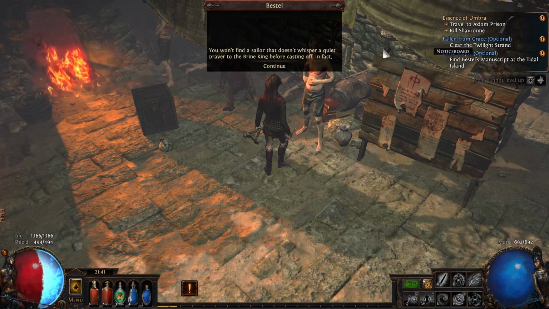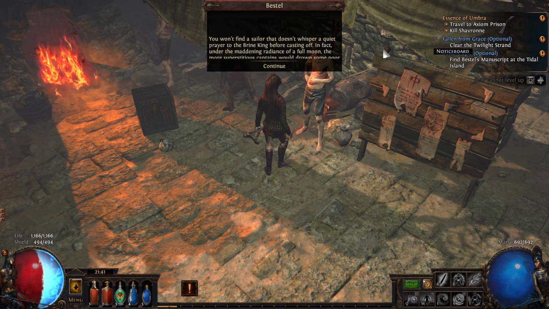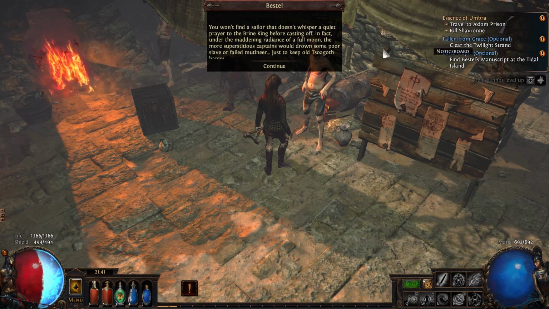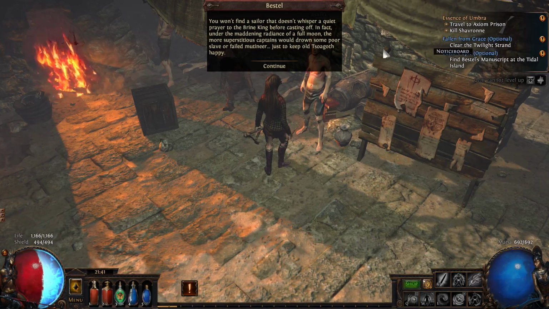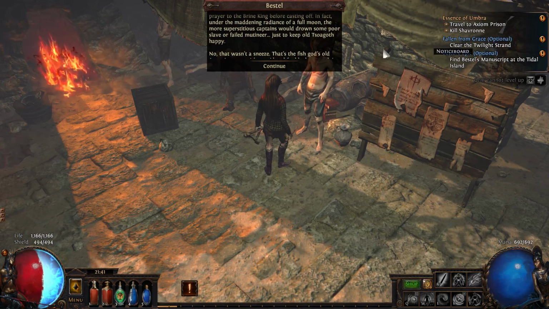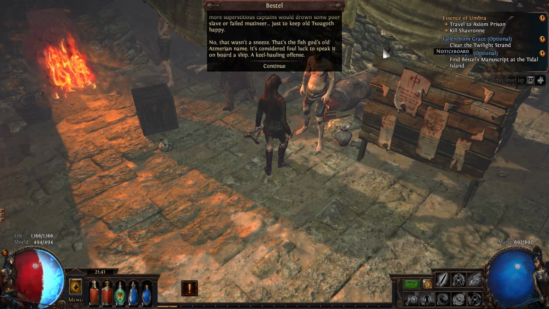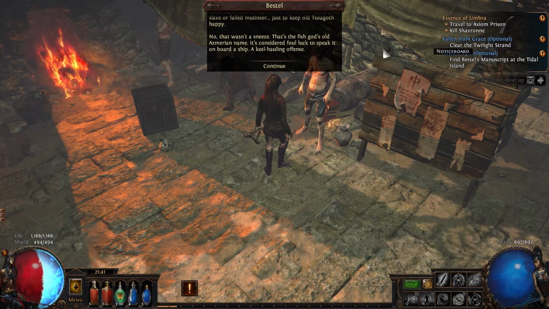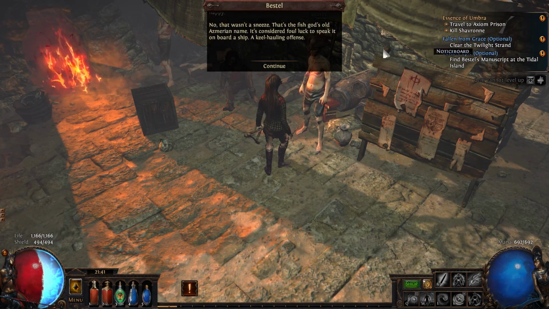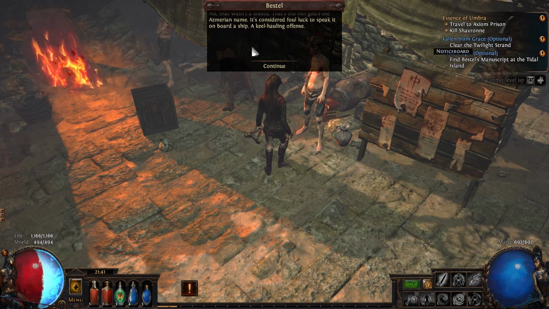You won't find a sailor that doesn't whisper a quiet prayer to the Brine King before casting off. In fact, under the maddening radiance of a full moon, the more superstitious captains would drown some poor slave or failed mutineer just to keep old Tsoagoth happy. No, that wasn't a sneeze. That's the fish god's old Esmerian name. It's considered foul luck to speak it on board a ship. A keel-hauling offence.